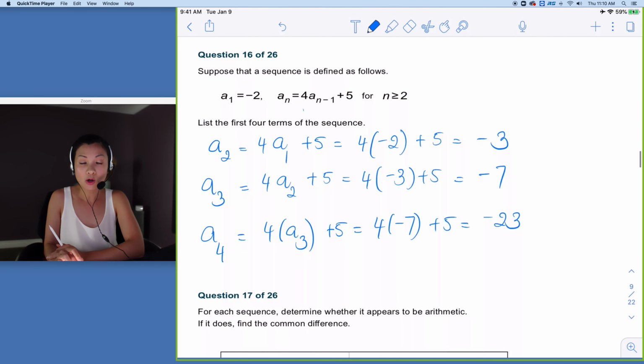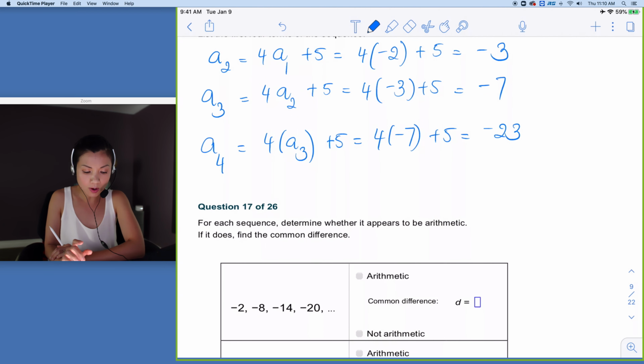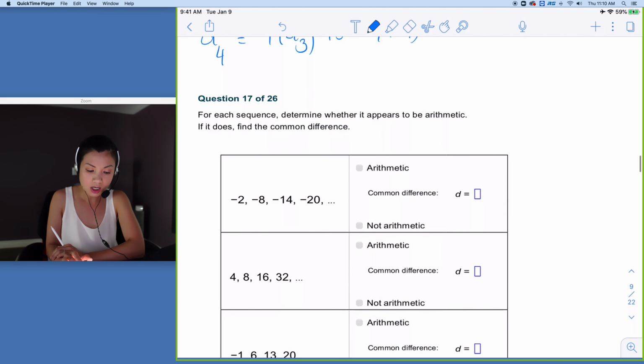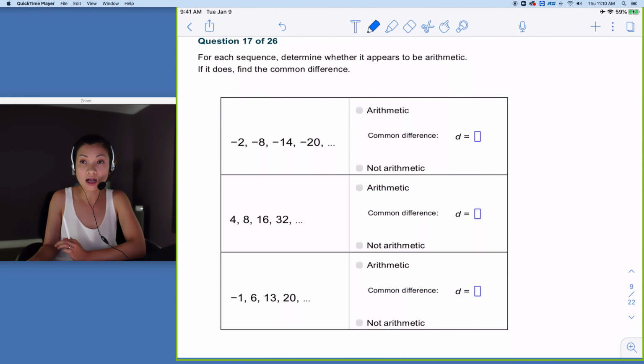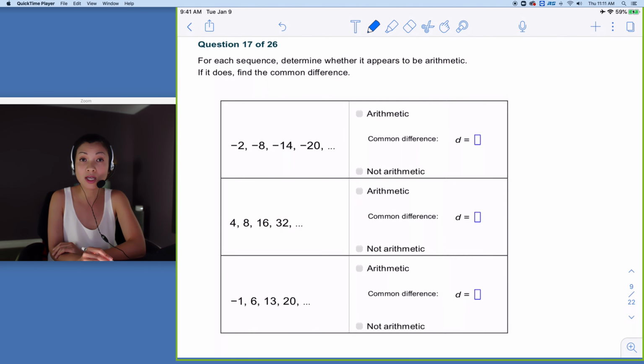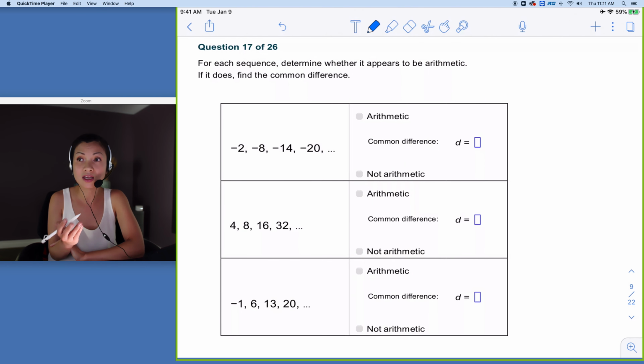Okay. All right, so you notice that for arithmetic, we have the common difference, so we keep adding the same number, right? So for the next questions, they just want you to write down whether it is arithmetic or not arithmetic. So you see right here, from negative 2, we get negative 8. So if I subtract 6, in a way adding negative 6, I'm going to get negative 8. So let's try adding negative 6 again. I'm going to get negative 14.